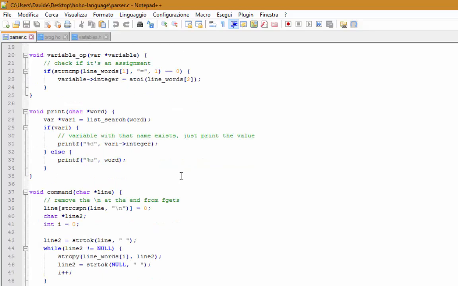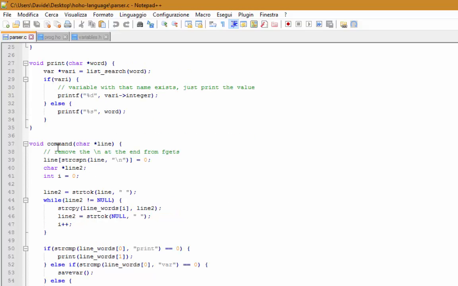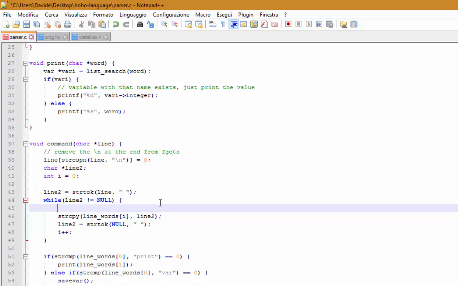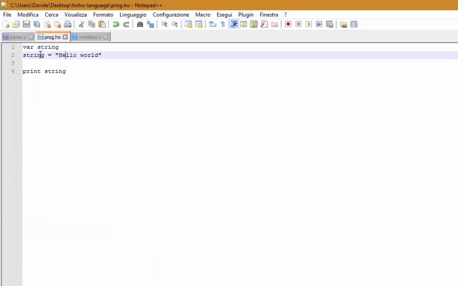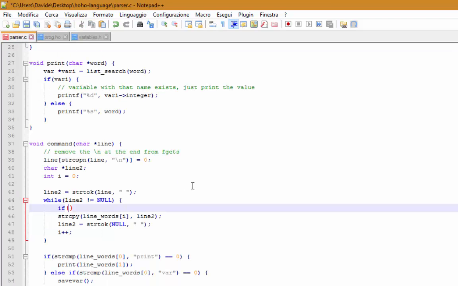Let's start. First of all, we need in our command function to parse and search for quotes. So here, when we split our string, we need to build the full string between quotes. So let's go. If our line starts with a quote, then we will consider it a string.